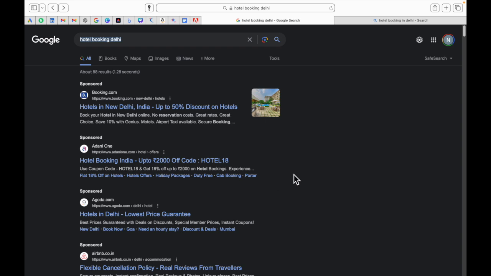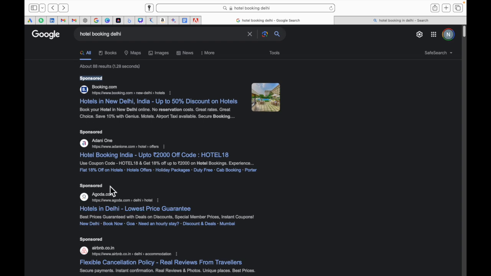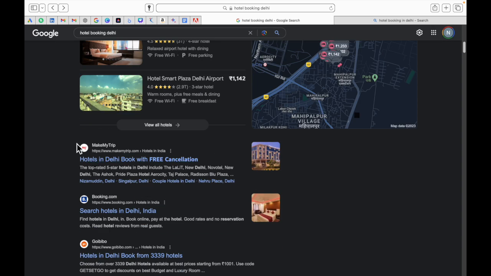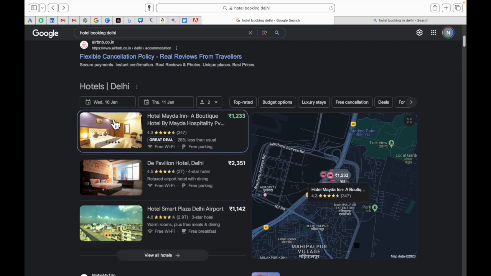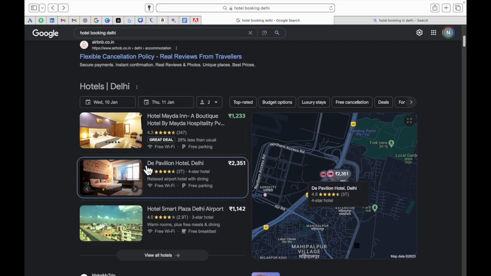Now, some of the few starting rows are labeled as sponsored, or there will be a label called ads. So it may be first three results or first four or five results. That may be sponsored results or paid ad results, and rest of them will be non-sponsored or free ones. Again, this is also a free result. This is Google Maps, right?